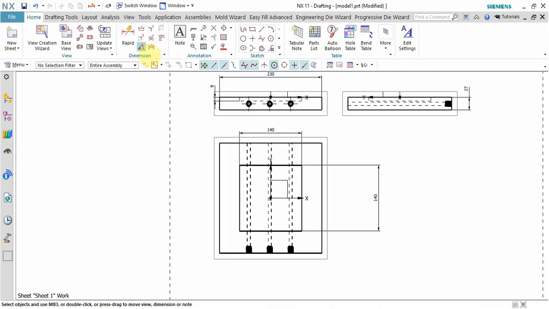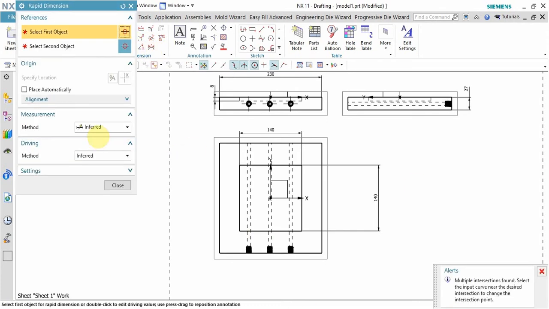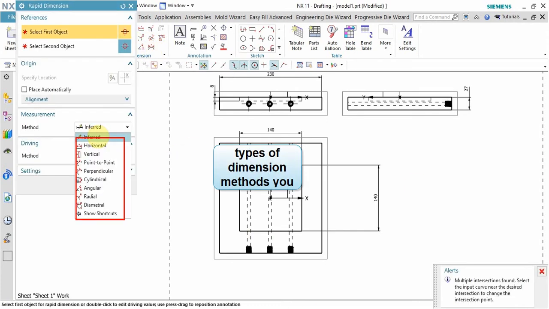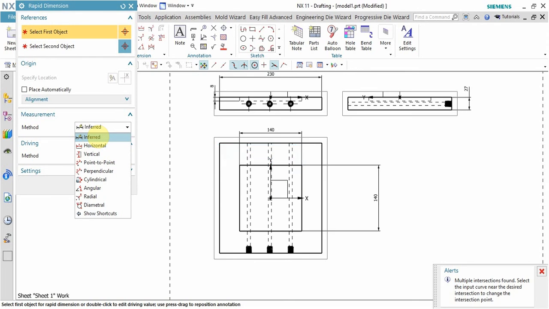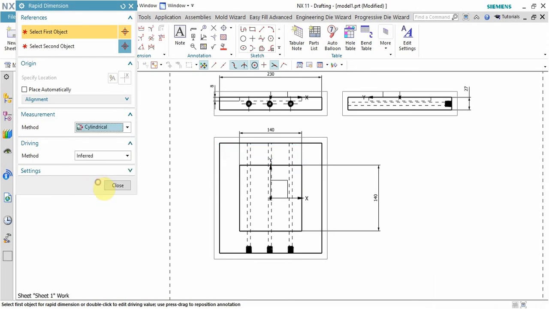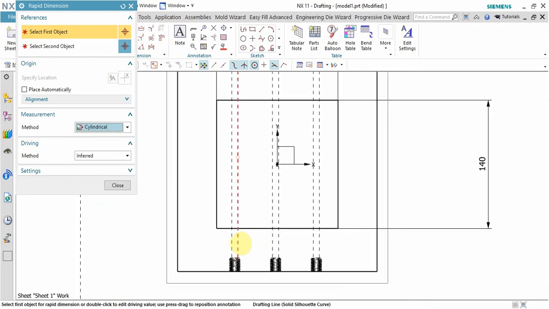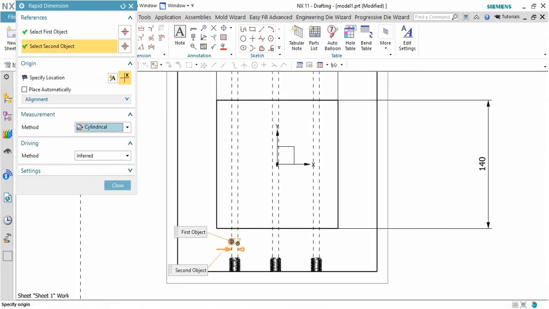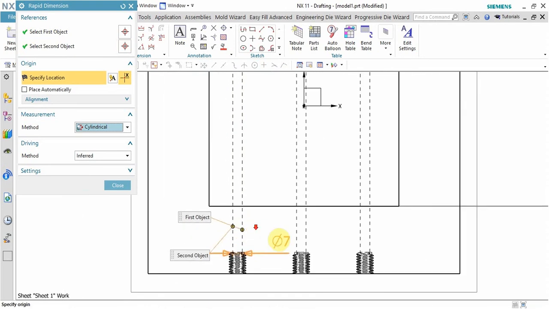Where we have that? Oh, we have that feature in the rapid itself. Go with the cylindrical option. Select this and this, and now it's showing exactly what I wanted.